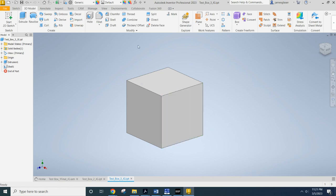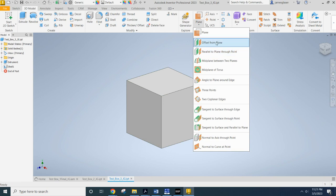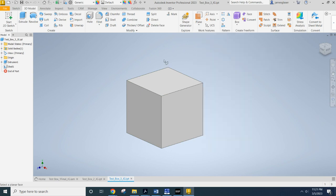Come to your 3D model tab, and what we want to do is we want to put a bisecting plane because I just want to split this box right in half. So I'm going to go ahead and say a plane that is going to be offset to a plane. Okay, so that's the plane I want it to be offset to, but I want it to be negative, so pushing downwards, and then 0.5 times my box height. That put it right in the middle.